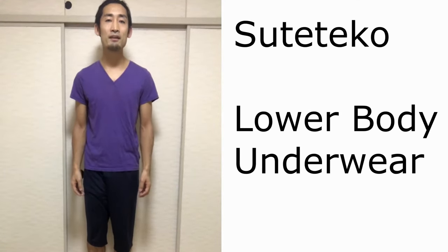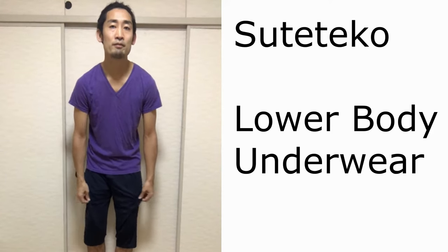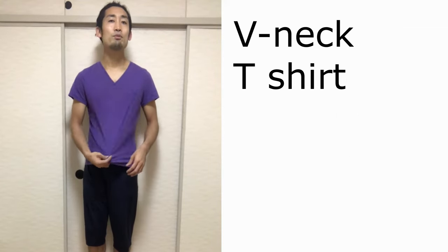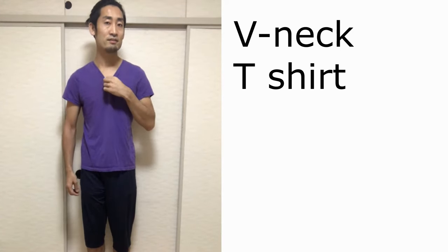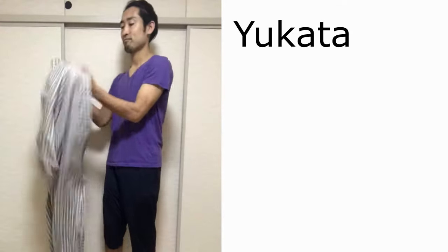Hi, I'm gonna explain how to wear yukata for men. First of all, you should wear lower body underwear. This is called suteteko in Japan. And if you don't want to show your sweat, you could wear this kind of V-neck t-shirt. Okay, I'm gonna wear yukata.